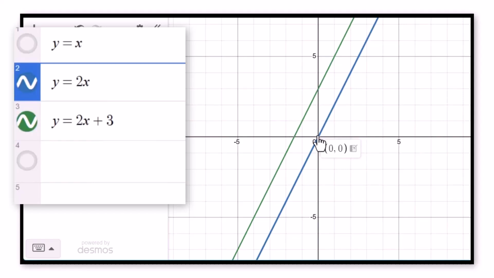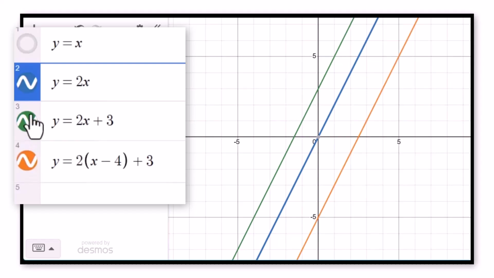It was at 0, 0. Now think about that point moving. That point was transformed up. That's the movement. That's the language of transformations that you learned in Algebra 1. What we didn't do in Algebra 1 was give you a form of a line like this where there is something happening inside the parentheses with the x. But if we did that, that line goes here, which is kind of weird.